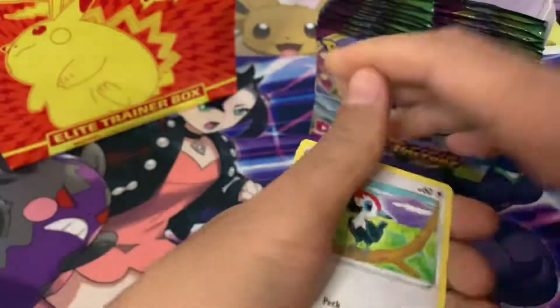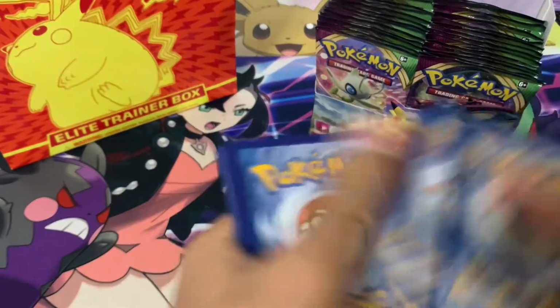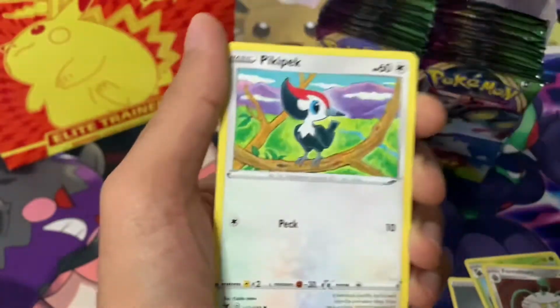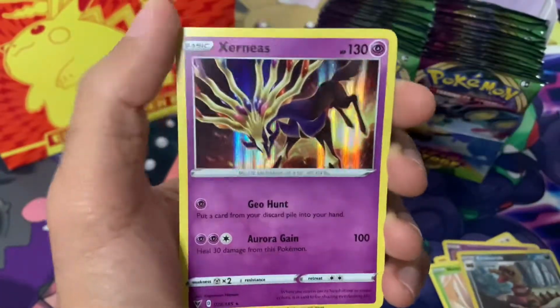I mean, Champion's Path, as a whole, the set isn't really all that. What makes a set is those chase cards, which is Charizard and Charizard VMAX. But Champion's Path was a holiday set, so that's probably the reason why. But this set is really nice. I am enjoying the artwork of the majority of these cards.